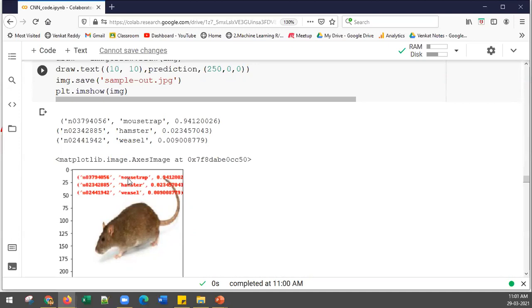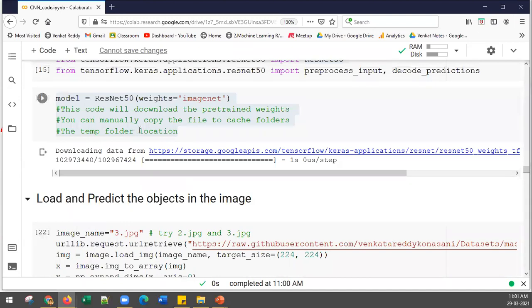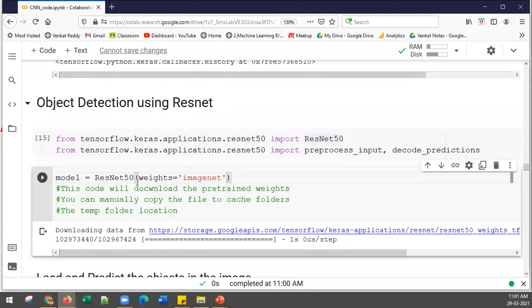Once you find a rat, automatically you can raise an alarm to capture it, or if it enters a particular region which it should not enter, you can predict all this. But this is a pre-built model. The only rule is that it will accurately predict only images similar to those it was trained on, otherwise it will fail. That is the power of CNN, where it can be used for image processing.